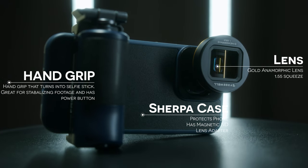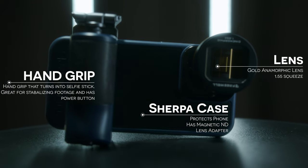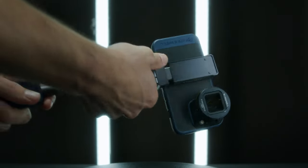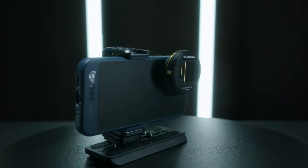The reason I decided to get these three items specifically is because I wanted to use anamorphic lenses, and I also wanted to use the hand grip, which would allow me to press a button and hit record instead of having to tap on my cell phone screen. If you've ever filmed anything on your phone, you know you have to film and then tap the button. With a hand grip, you have that extra point of contact, something sturdy — you just press the button and hit record. Or you could use a selfie grip and hit record from a distance, which is extremely valuable.